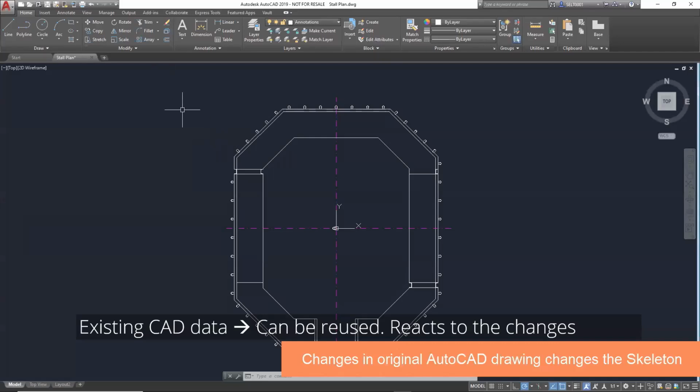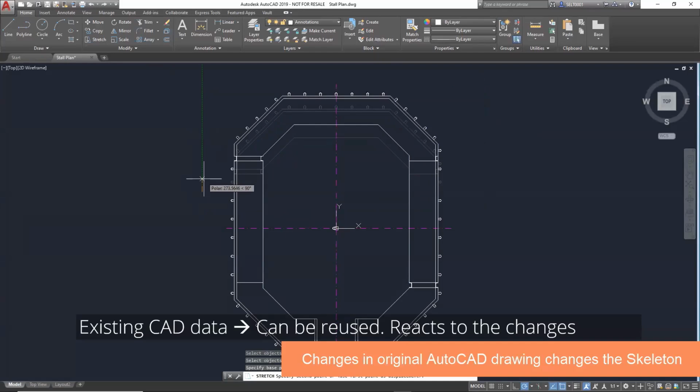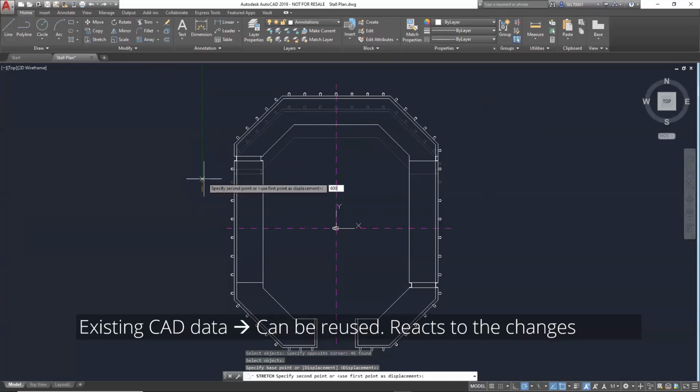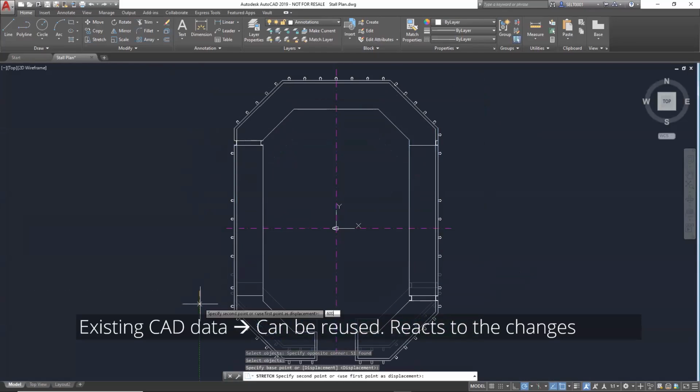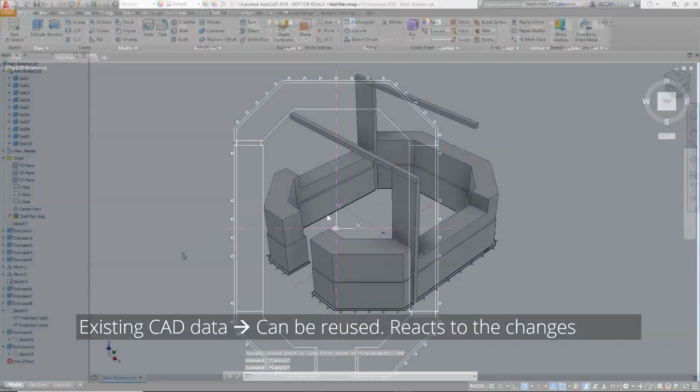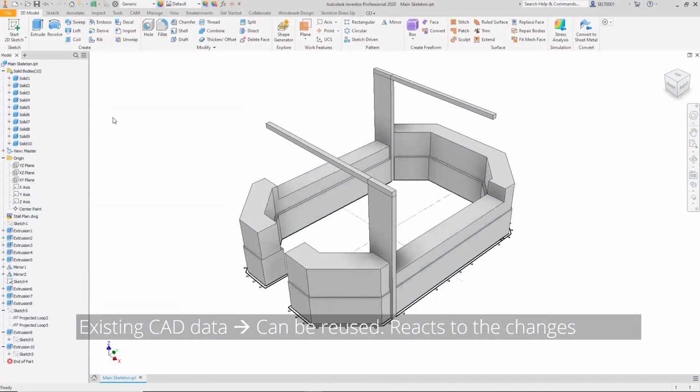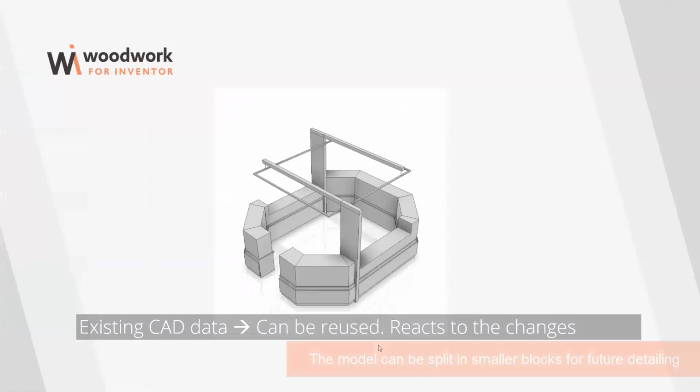And that's it. Now let's see what will happen in case the designer or architect who sent us this initial data changed the idea slightly. Maybe he got some notes from the customer. Maybe there's space to make this sale point bigger, so we can increase the size symmetrically in the original AutoCAD file, or maybe just update the AutoCAD file we got from a designer. As you can see, our 3D model built on this ground automatically updates to adjust to the changes, which is a very significant step.